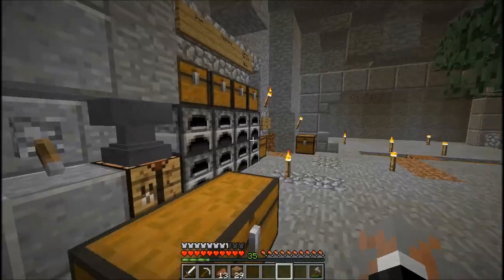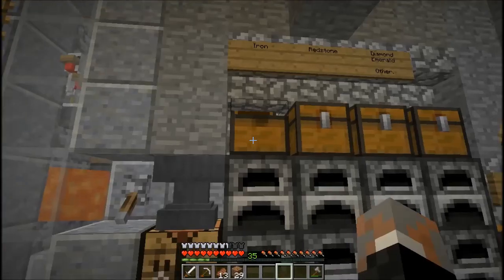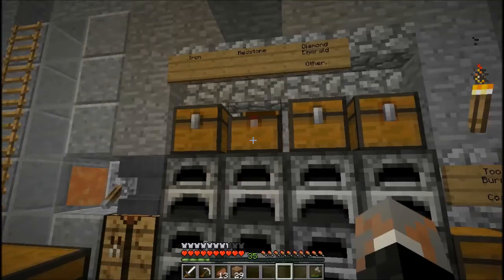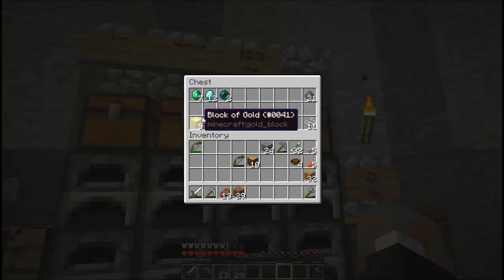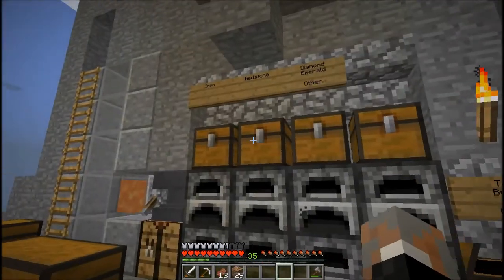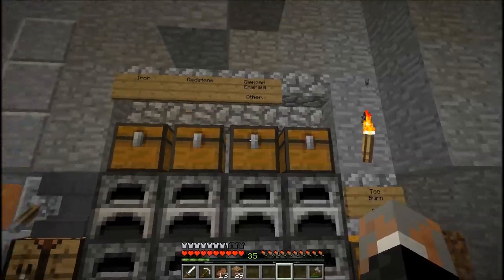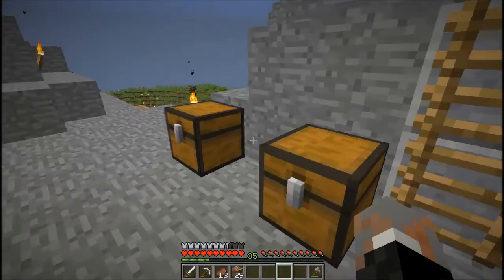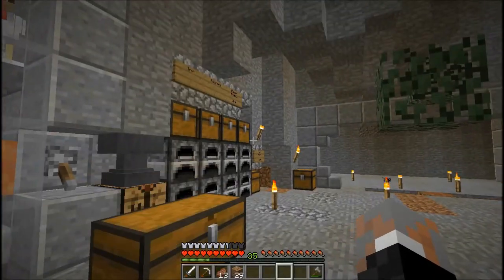And I went caving, got quite a bit of iron, some redstone, some gold. Actually, I didn't get any redstone in the caving expedition. I got a little bit of gold. And some coal. So I didn't really go deep enough to get diamonds and all that stuff because the caves were really not very good.